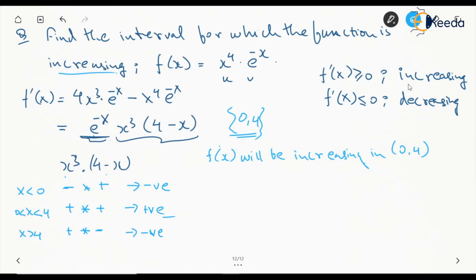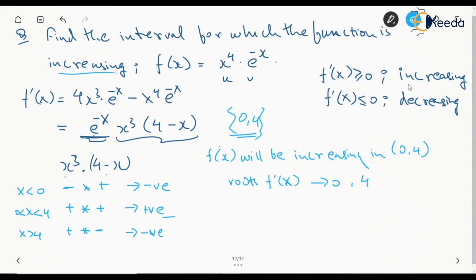Another way we can do this is to find the derivative values. We can see the roots for the equation f dash of x is 0 and 4. And of course we said that e to the power minus x does not have much effect here because it is non-negative, and its value will be 0 only at infinity. So we are talking in the finite region, right? In the finite region it is not going to change the sign, and it is not affecting the magnitude much either. So our concern is that the roots are 0 and 4 for f dash of x.